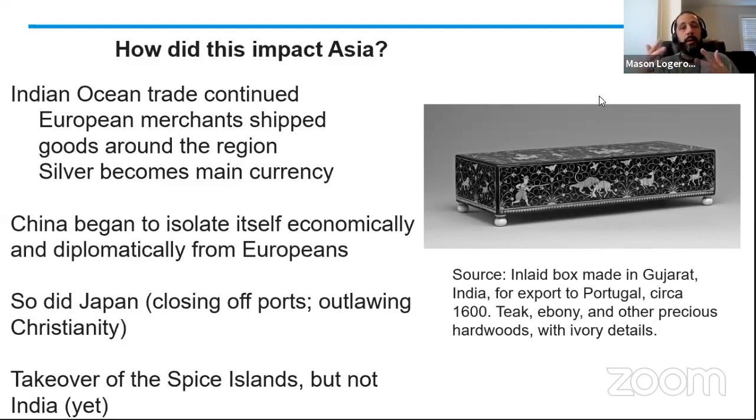The Portuguese arrive. After that, other European merchants begin arriving, and European merchants become the ones that in many cases are shipping goods to all these different regions of Africa and Asia. They're taking goods from, let's say, South Asia, from India, and bringing them to Southeast Asia or into China. They're also the ones that are bringing in silver. Okay, let's talk about silver here for a second, because it's an extremely important part of this long distance trade that you need to understand.